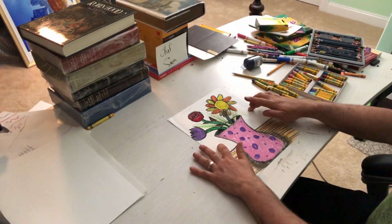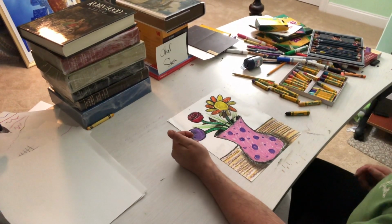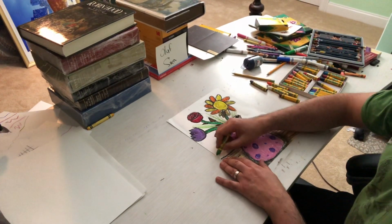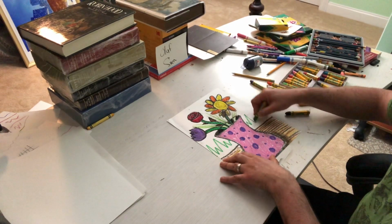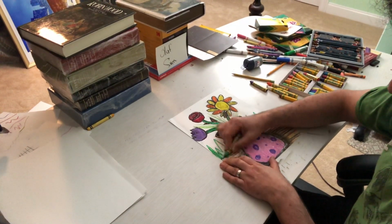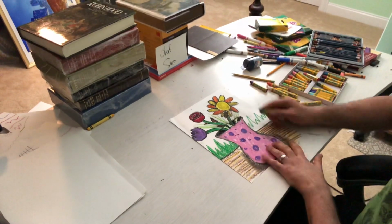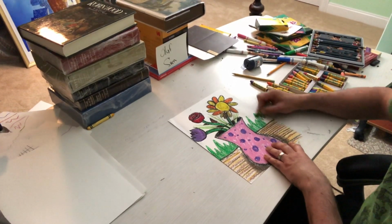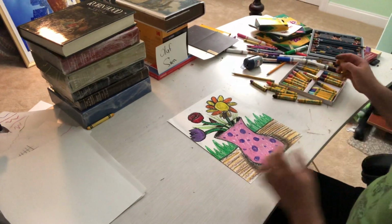Now up here, I definitely don't want to leave it white. I can make it blue like it's outside and it's a sky. So I could put some green down here like it's a grassy field that it's sitting in front of. See? It's all about being creative. There's no right or wrong way to do this. It comes down to what you want to do for your parent. And then I'd color this in a nice blue.